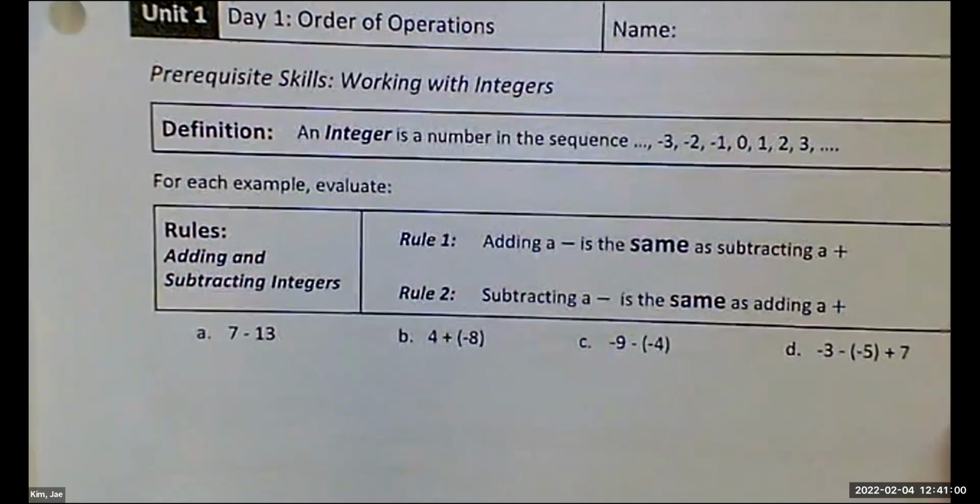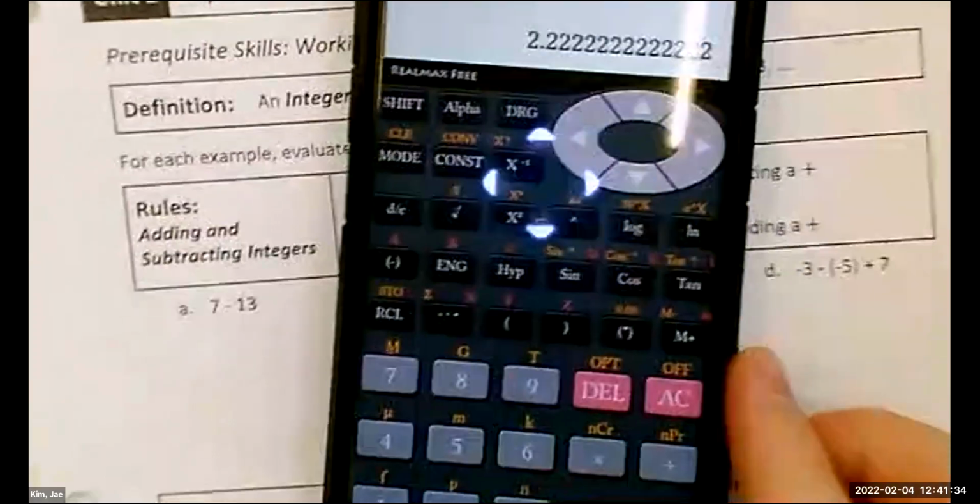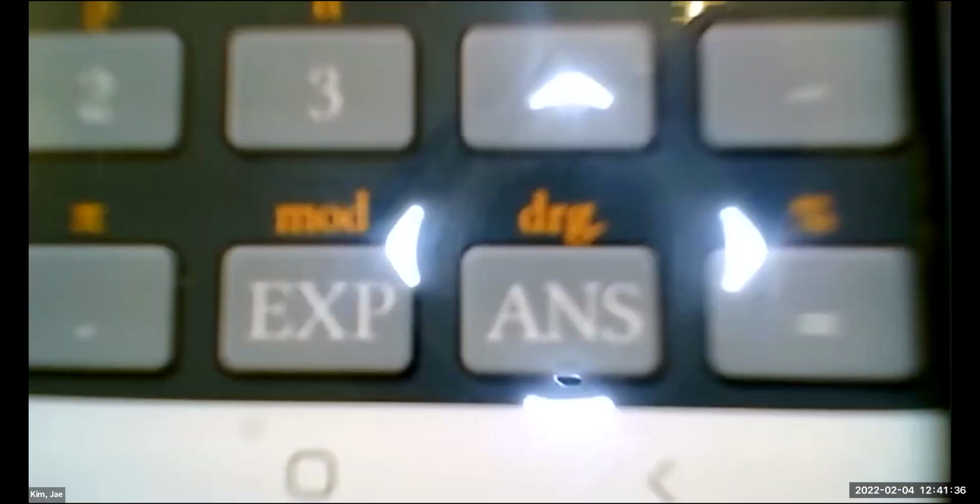But more importantly, we as human beings are creatures of habit. We will get used to punching your machine in a certain way. If you borrow a calculator from someone, from me, from a friend, you will not be used to that particular calculator. It will slow you down, wasting valuable time. And I'll say this right now. If you do not have a calculator on you and you are planning to buy one, please buy a calculator that has an answer button separately.